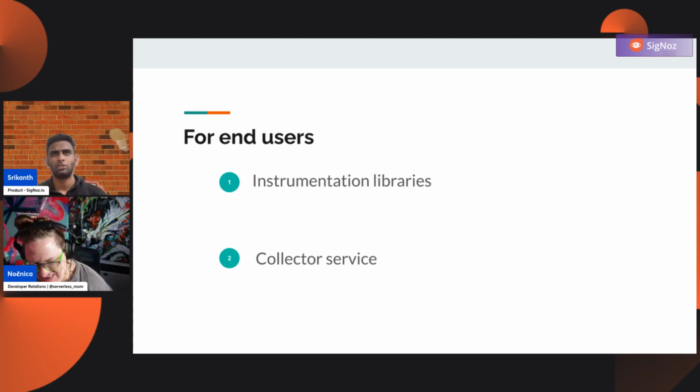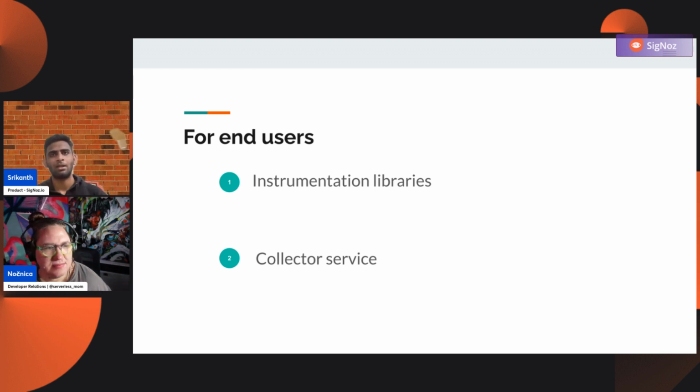And as an end user, what are you usually interested in? These are the areas that an end user mostly cares about: do you have an instrumentation library for the framework that you are relying on, and once you have it and the data is coming out, can I drop certain data or enrich certain data?